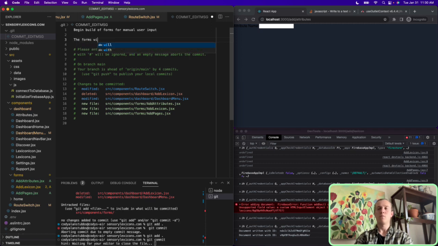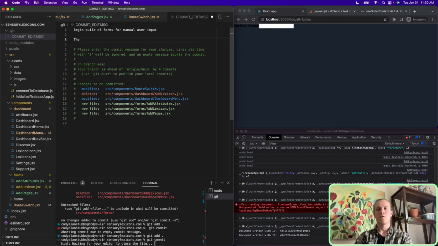The forms will be for allowing, be a feature of the lexicon management system, which will, okay, I don't want to say what they will be, but I want to say what I have done.